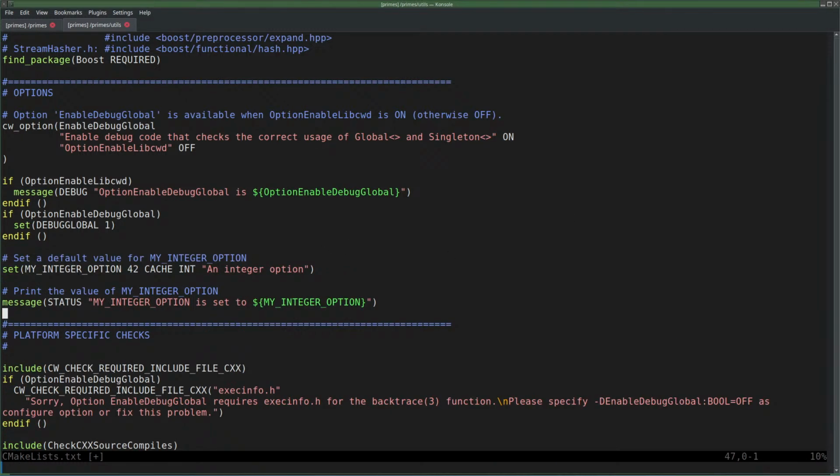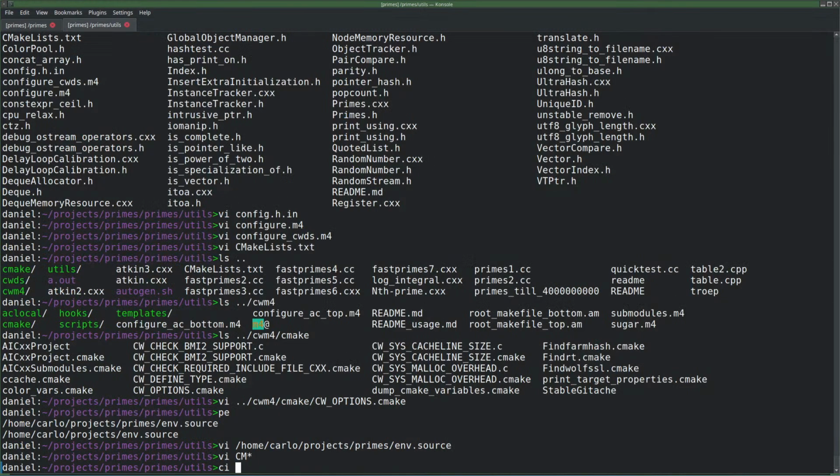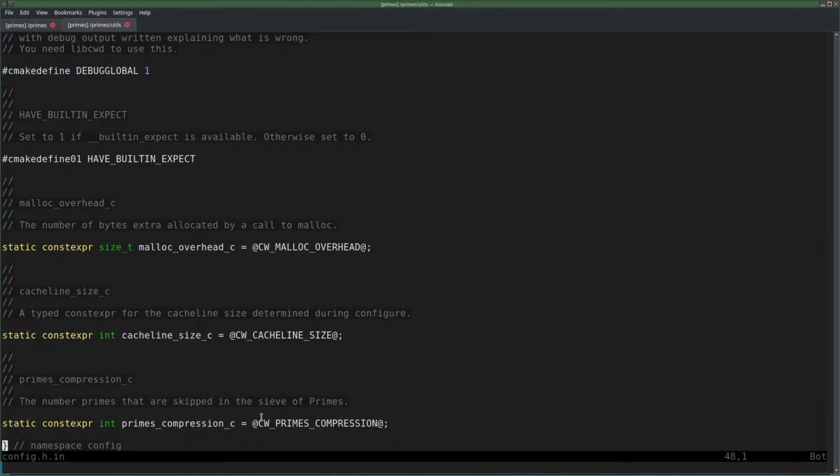So we define CW prime compression, or was it primes compression?